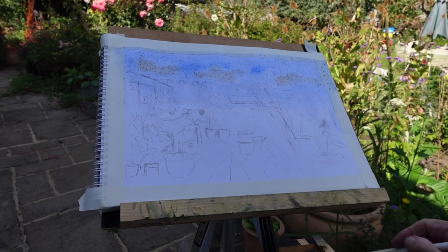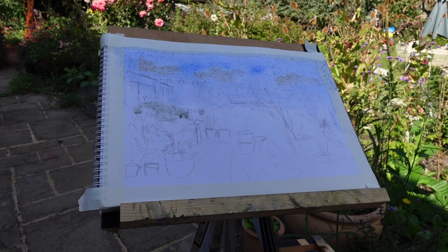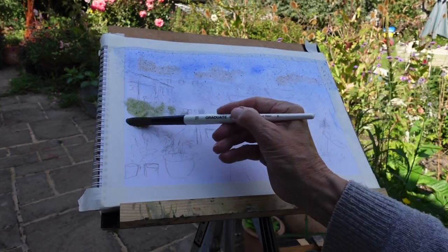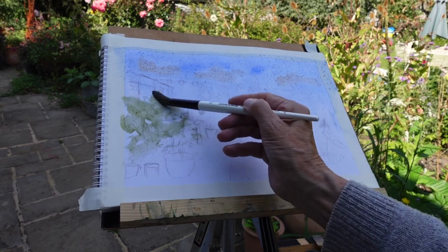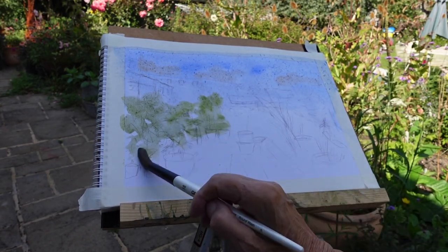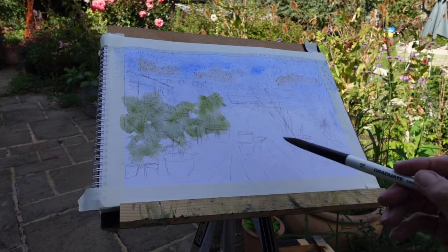And then I'll need to put some different washes of green in. So I'm going to use some sap green, viridian, just a general wash. Some of these areas. Then I'm going to drop in different colours. This is just our first wash.